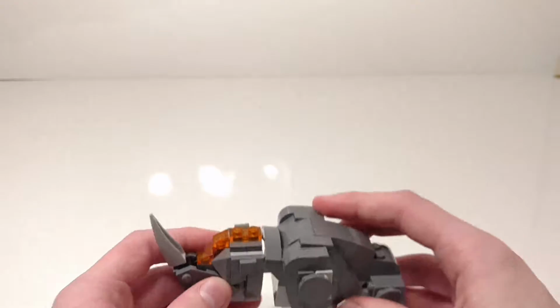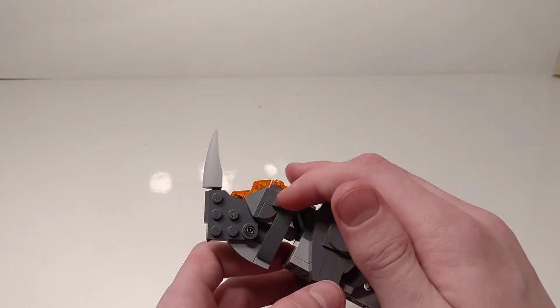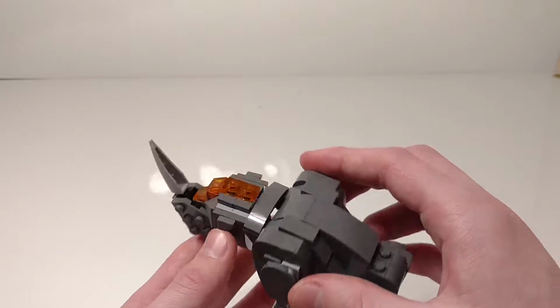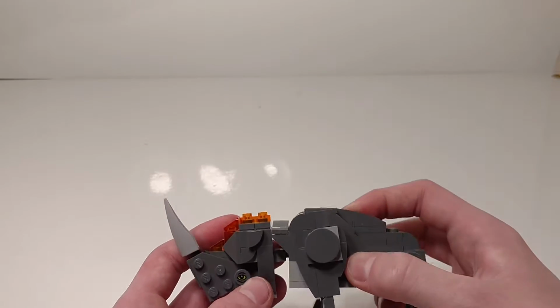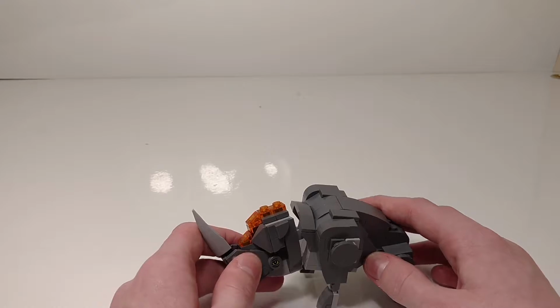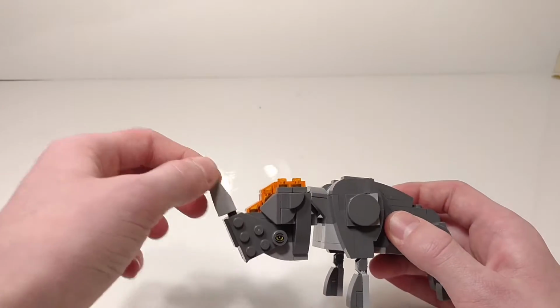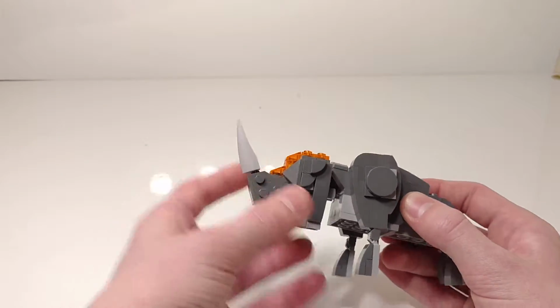I do really like the overall shaping of the build, though, especially across here on the head, using some of these pieces, and the way that they used the transparent orange for it kind of revving up to erupt. Getting the words erumpent and erupt confused, and it's hurting my brain. I also like the use of this rubbery spike. Looks pretty cool, and is big and menacing.